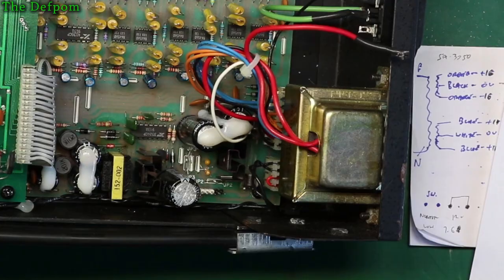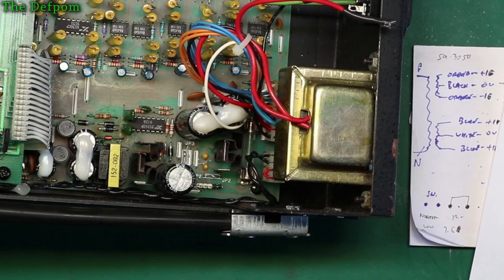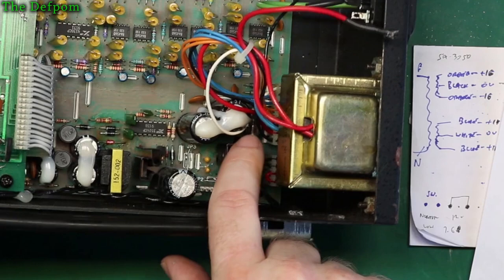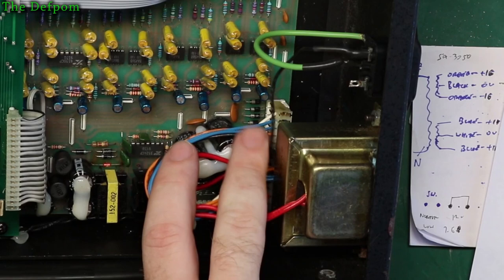Now, what I was thinking about as well is that the voltages I'm measuring on these pins vary with input voltage, which means they're not regulated. The regulators must be after that point, but they are smoothed. So I think I can probably leave those links intact and just tap onto those headers, and it will make use of these capacitors, because it will be basically backfeeding to the, you see you've got the bridge rectifiers just down there, right? You've got sets of those. Okay, there's four there. So I'm pretty sure I can just tap onto this header and that'll be fine, which means I don't need to worry about any of this other circuitry.